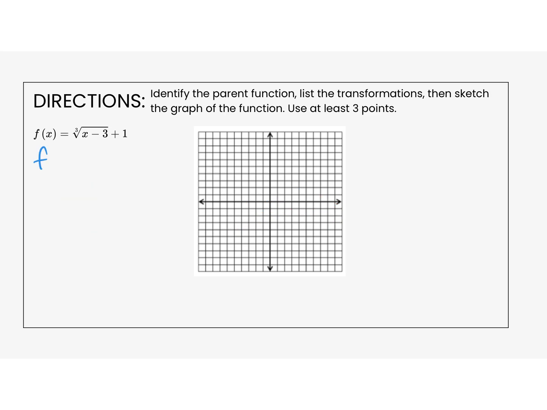One more just to practice, another cube root, which is that shape graph. So I have -1, 0, 0, and 1, 1. My translations are right 3 and up 1. So again, I'm going to start with 0, 0. I'm going to go right 3, up 1. And then I know those points have to be to either side of it. And my graph is this sideways line like that. Okay, so there's another example of a cube root function.